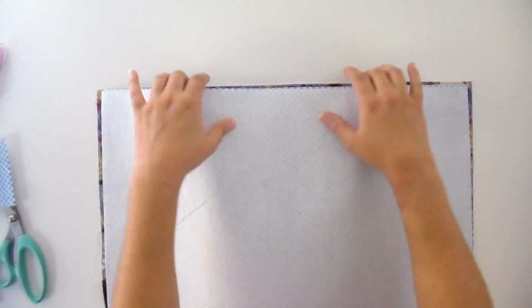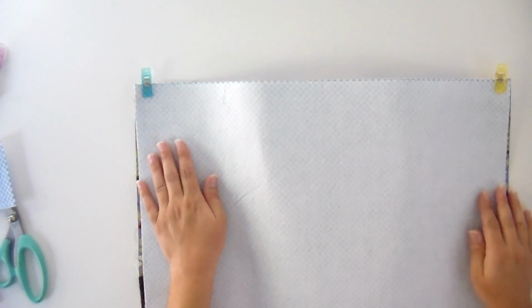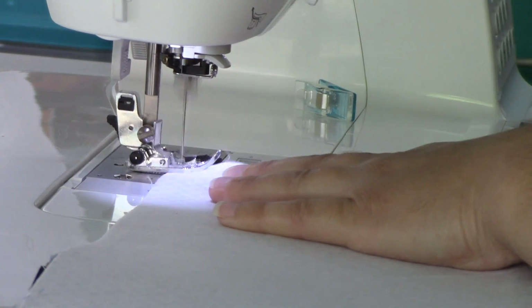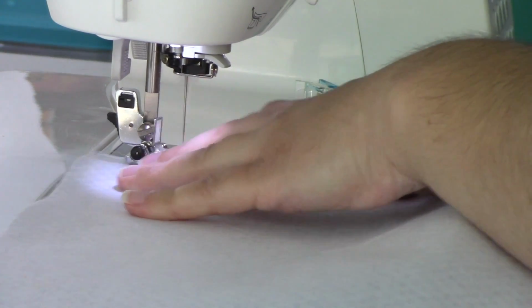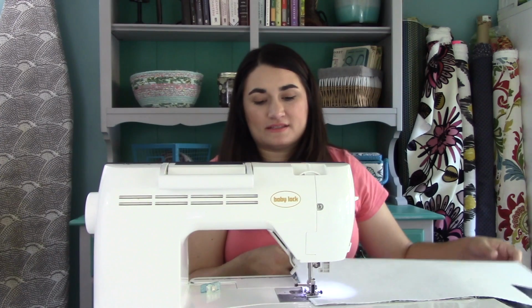Again, you could pin, but I use really thick fabric with that canvas, and so I just want to go with the clips. And plus you're never going to get it to lay flat because you have the handles under here, so I want that flexibility as I'm sewing. All right, now I'm going to stitch across the top of this with a 1/4 inch stitch. Just like we've been doing all along, I'm going to go ahead and reverse those stitches at the beginning to anchor those stitches. Again, this is not quilting, so you want to make sure that that can withstand the use and abuse a bag is going to get.